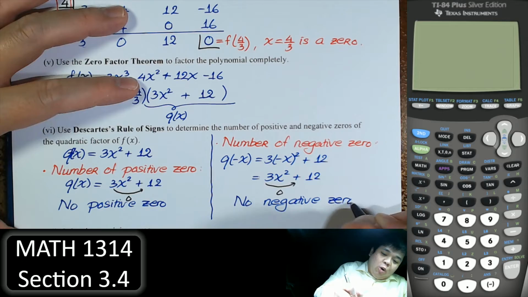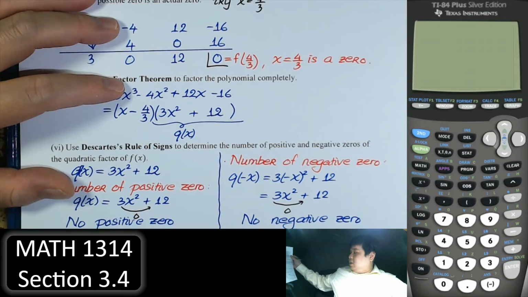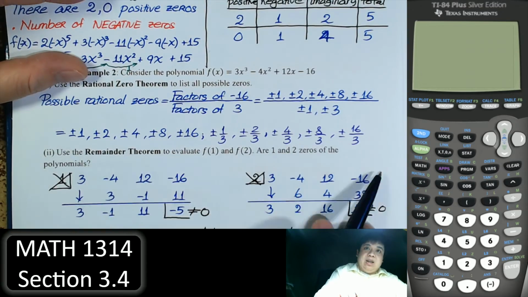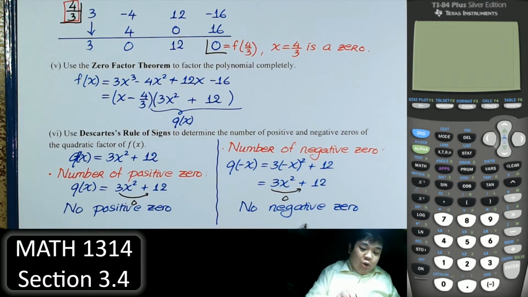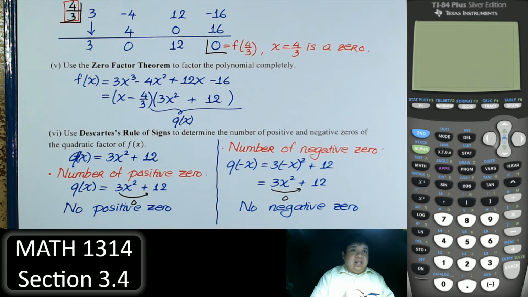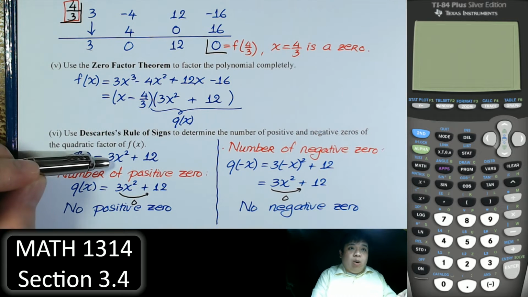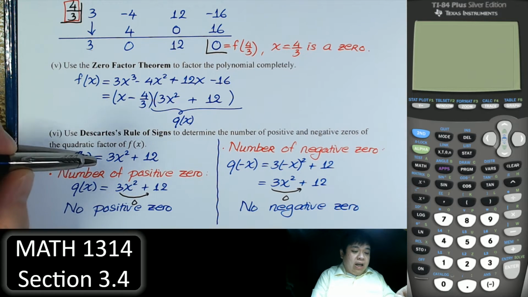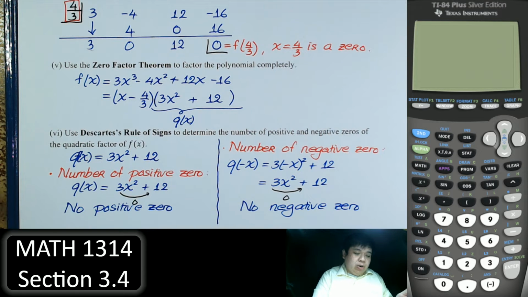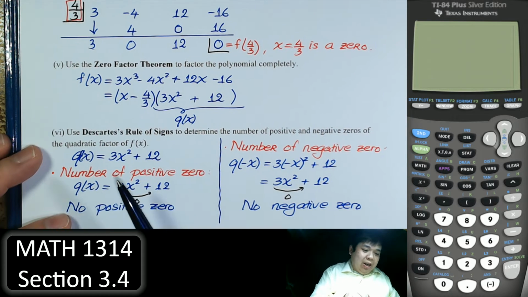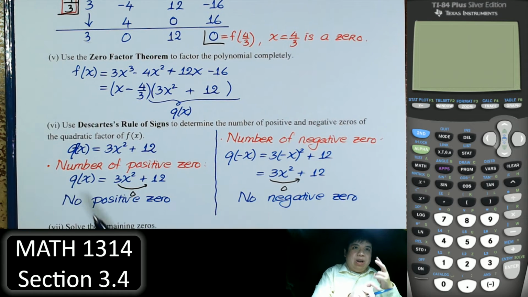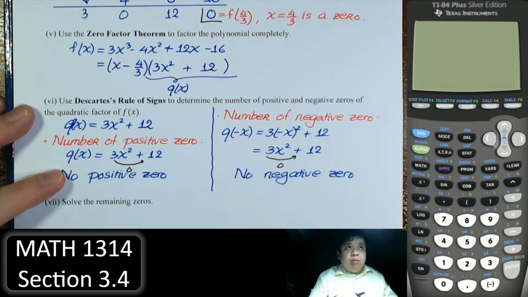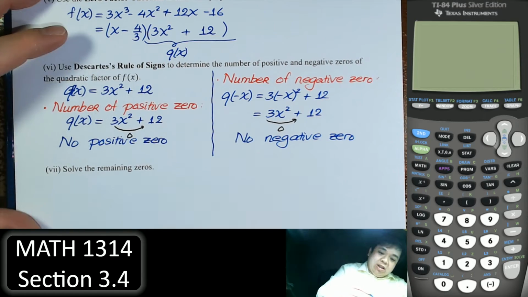So we're not going to go back to this list and choose any of these numbers. None of them will work, because we know that the solution is not positive, not negative, and certainly not 0 in this case. So what we can tell is this one only has imaginary zeros. There are 2 of them. Imaginary solutions come in pairs, and this one is second degree, so there will be 2 zeros, all of them imaginary.